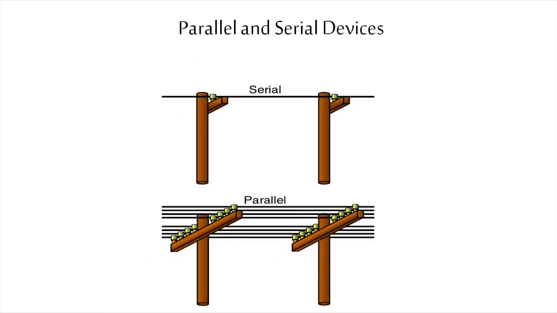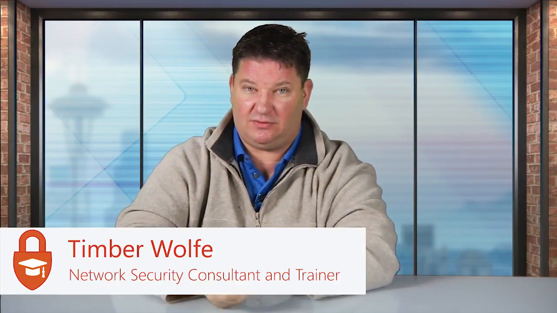So we have parallel and serial devices. Parallel means a bunch of signals going at the same time. If we have them serially, it's just one line. So we can only transmit a 1 or a 0 every second, or every fraction of a second, however fast our chips are communicating. It's such and such a bit per second. That's how fast the chips can communicate.